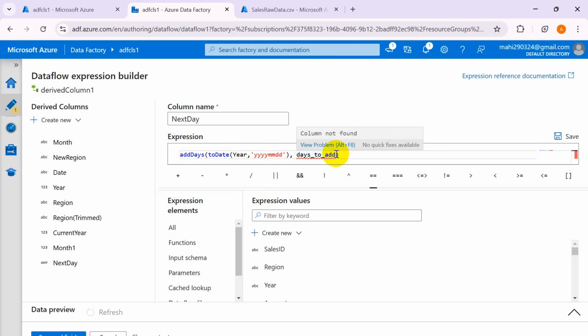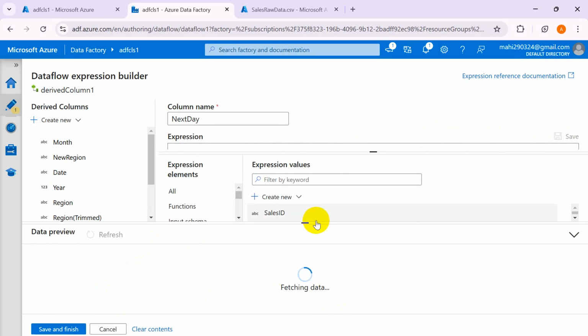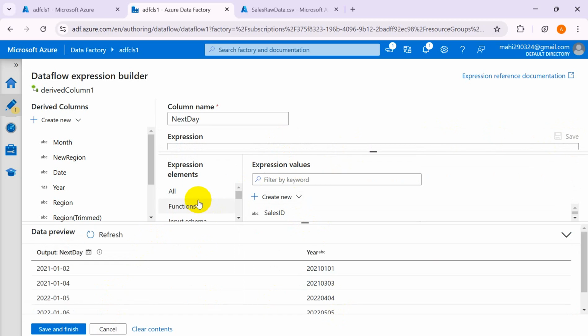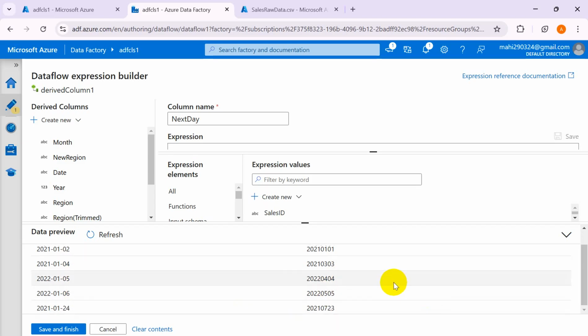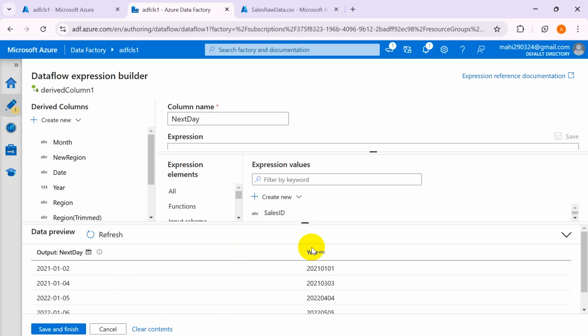And let me add for next day will be 1. Let me see how it works. So it should give me tomorrow's date as per my data. So you can see this is 3rd of January, this is 4th of January, this is 4th of April, this is 5th of April, right? So the add day is successfully done. Making sense?